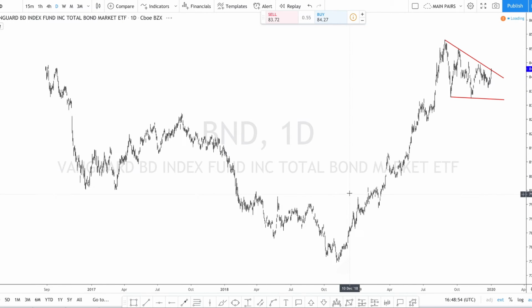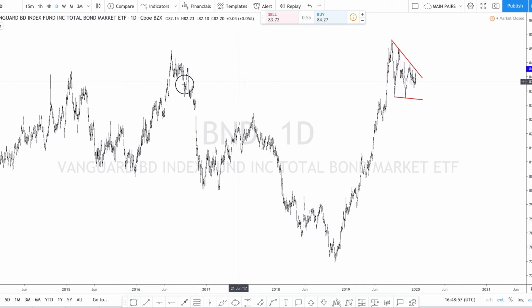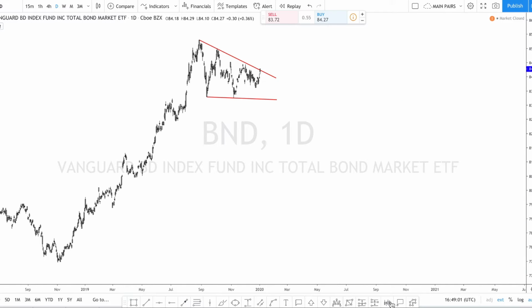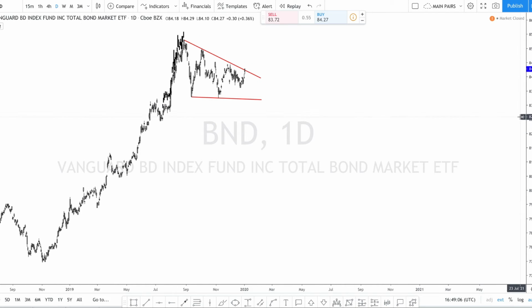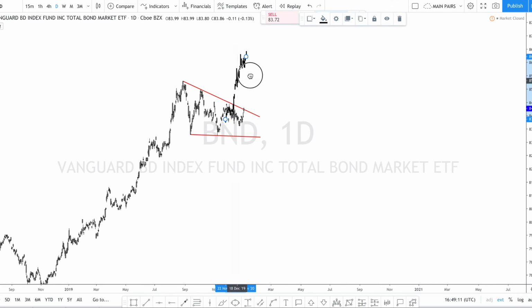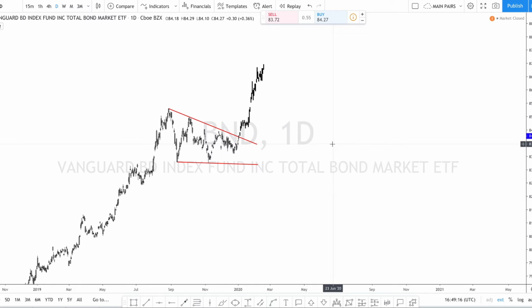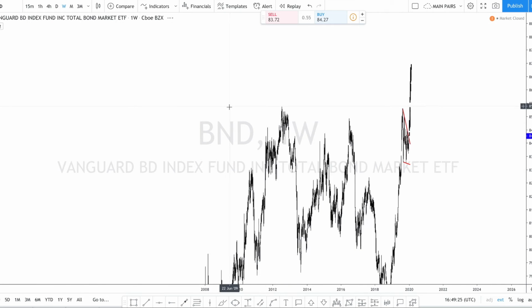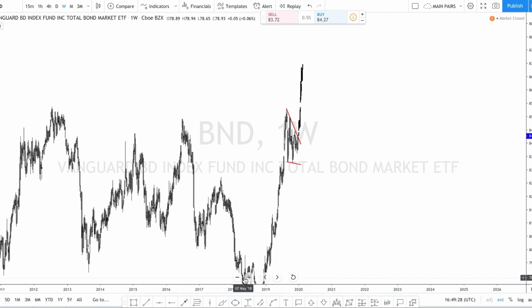So for me, this is more of a compression pattern. Putting this into regards of what we're looking at, this to me looks like we're going to break out higher. So that's telling me that we're not finished with our risk off. We're going to have further risk off. So if we break out of here, gold for me is going to be going higher with this. Yen is going to get a lot stronger. So we're looking like we are going to have a breakout, and we're going to see a further risk off environment.